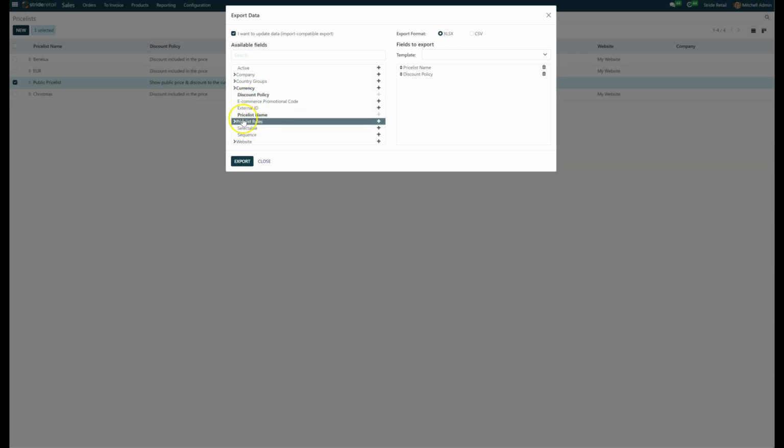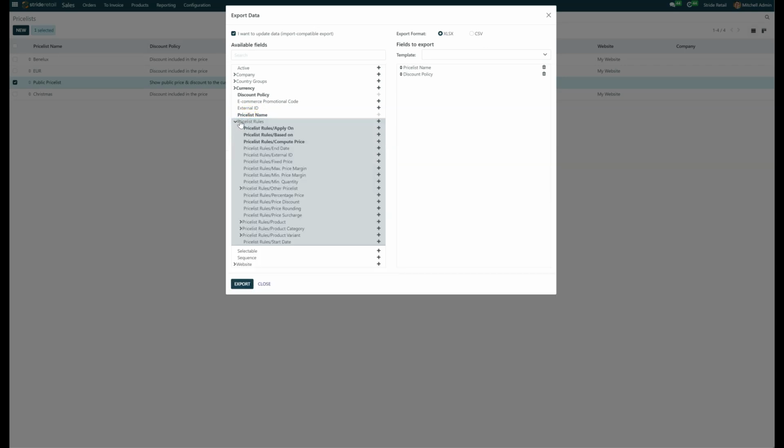From there, the part we're mostly concerned about is the price list rules. So I'm going to go ahead and expand this, which will allow us to create the fields that we need to be able to set what we're looking for. So the first one I'm going to want is the apply on, to set how I want to apply the rule, whether it's based on a product, a variant, a category, or anything like that. Computed price would be used if you're doing an actual formula-based rule. You've got your end date, start date down here if you want to put time limits. You can also have your product category or your variant that you want to apply the rules to.